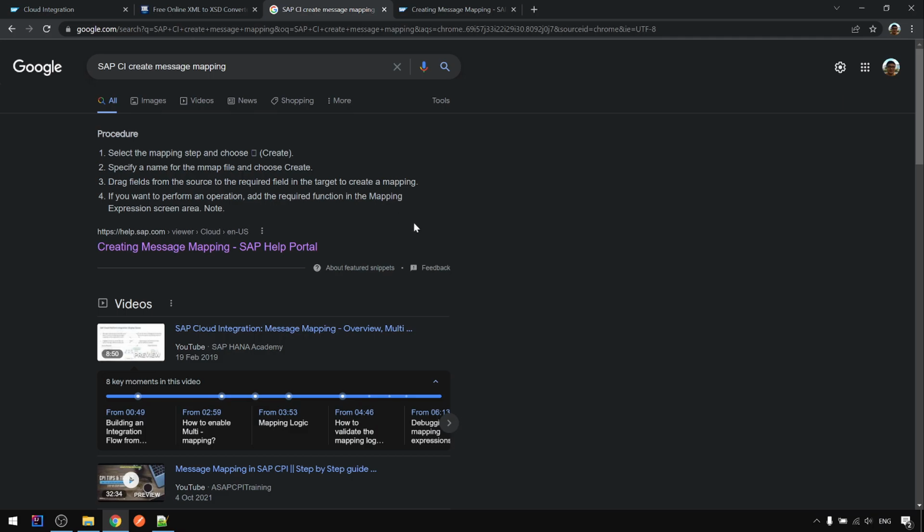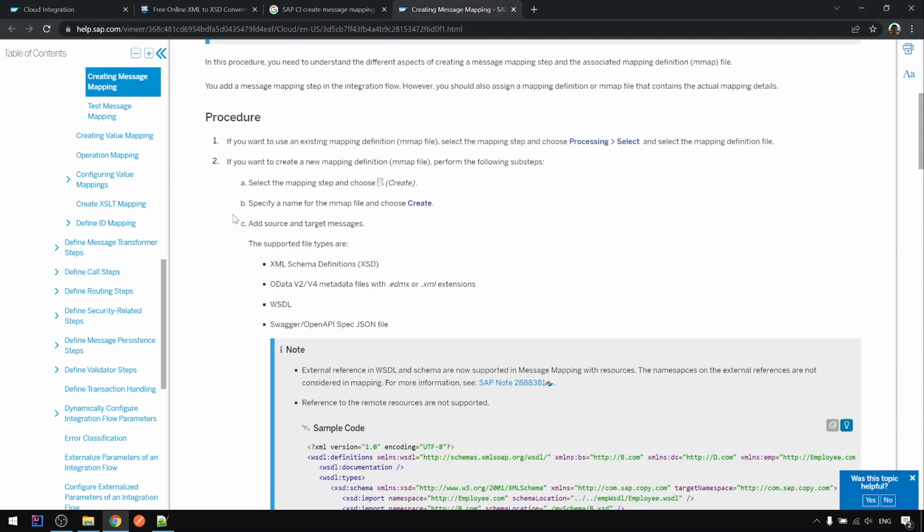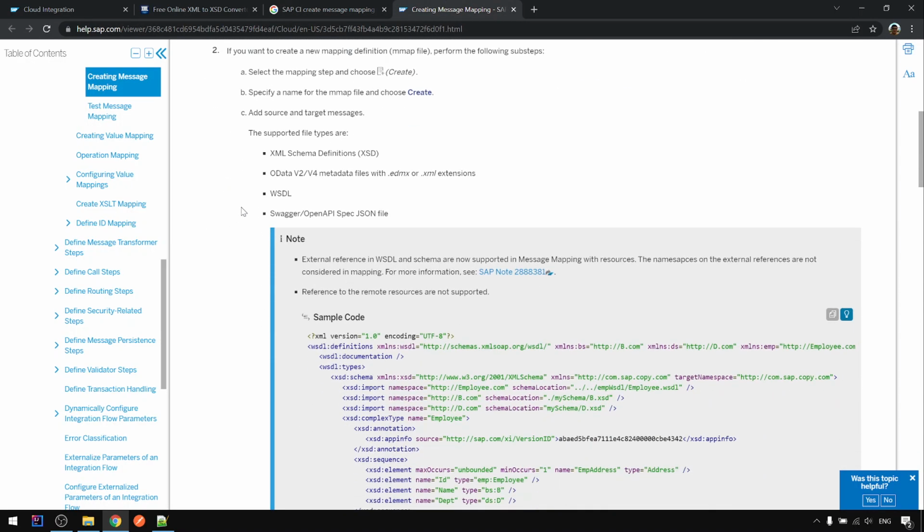Okay, then let me show you this SAP Cloud Integration help file first, create message mapping. Users will come to here. I want to show you what file format or structure is supported by CPI.